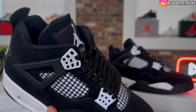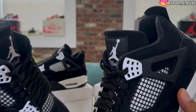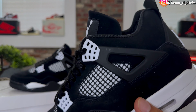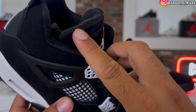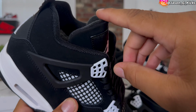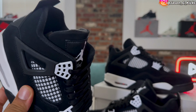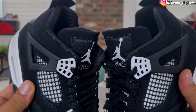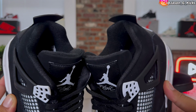So when we go to the tongue of the shoe, because I'm already seeing these here and I want to point that out, look how clean the tongue of the real one looks. You see the shape is looking damn near perfect, but when we look at the tongue here on the fake pair, you can see how it bounces over and over. Look at that. You can see this on camera, it's bouncing. It doesn't look as clean and crispy as it looks right here on the real one. Take a look at that. Look at the shape of the tongue of the real, and look at the shape of the tongue on the fake.